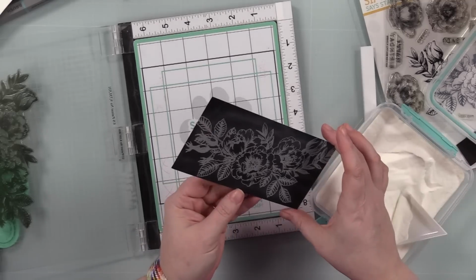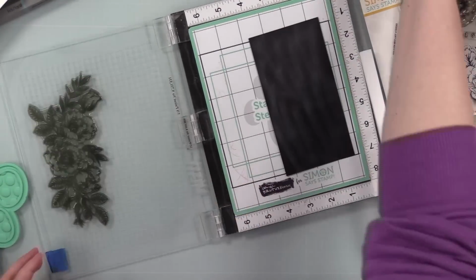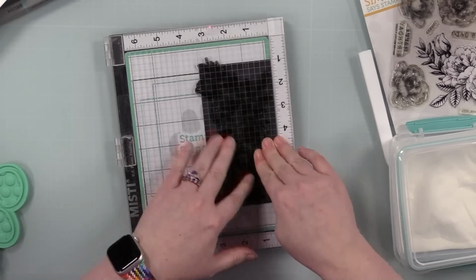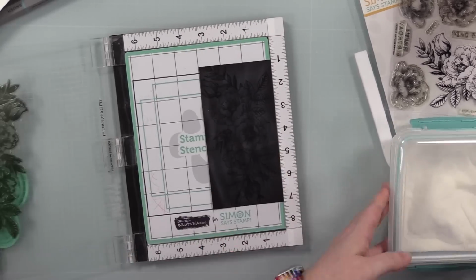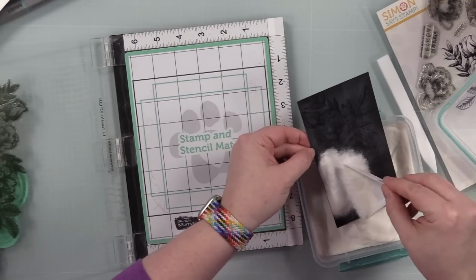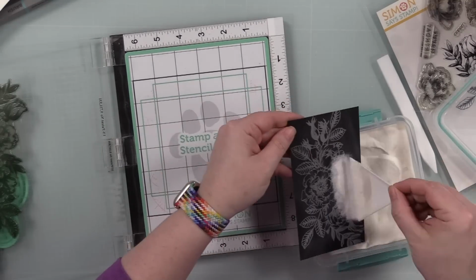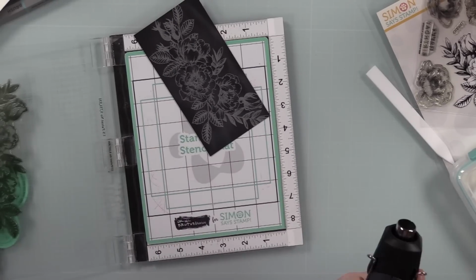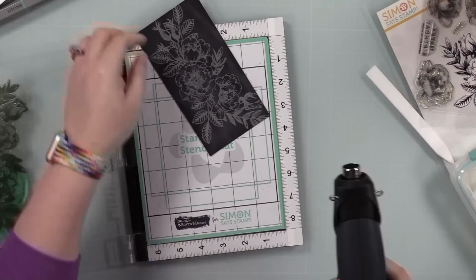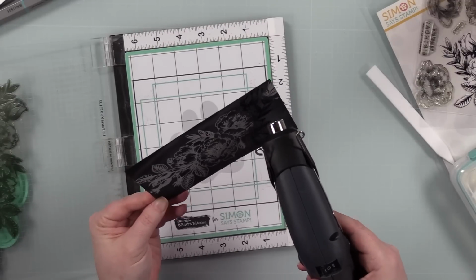So I use my anti-static powder tool on the black cardstock. I inked up the stamp with clear embossing ink, stamped it onto the cardstock, and then I coated that with Simon's clear detail embossing powder. So got that all on there, tapped off the excess, and then I'm going to melt this with my heat tool. So let my heat tool heat up for just a few seconds, doesn't take very long, and then I melt it. This is always my favorite part.